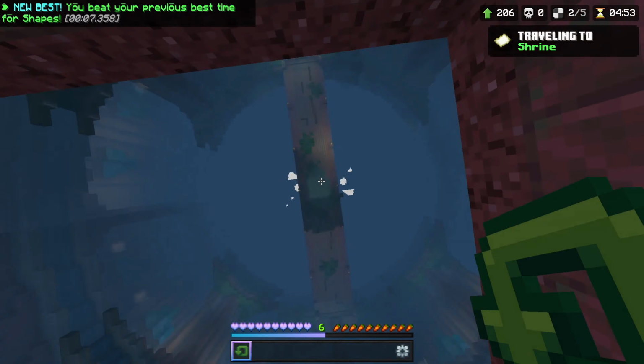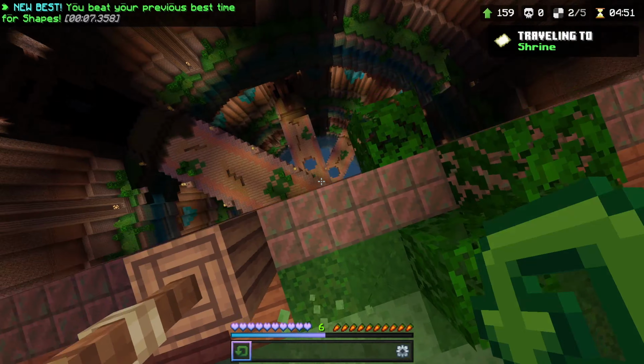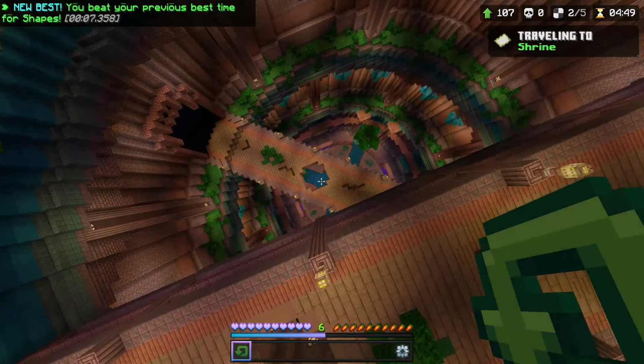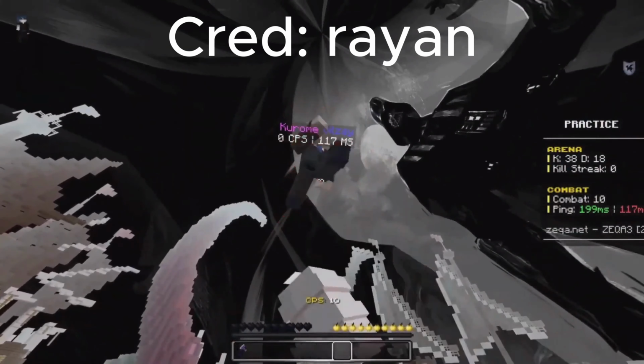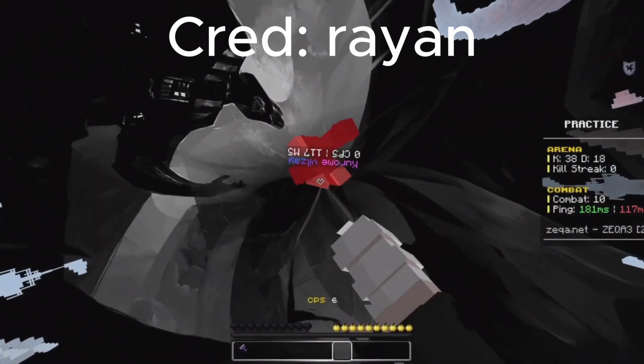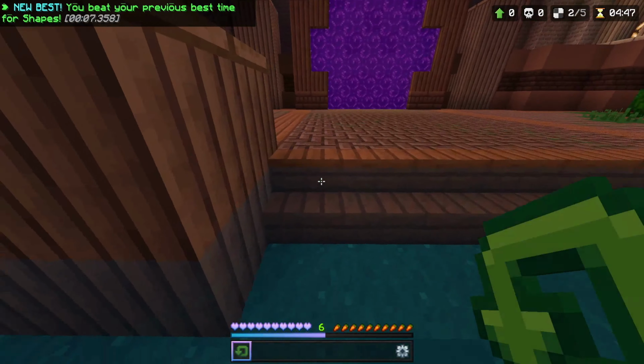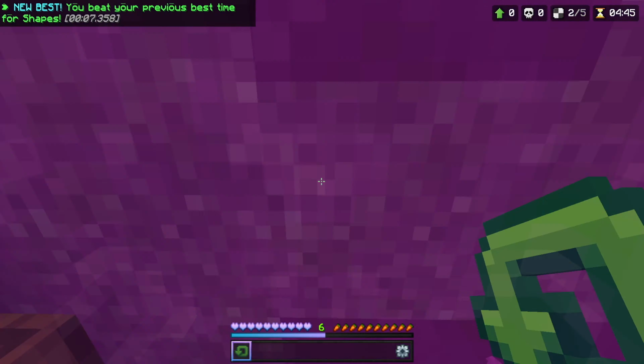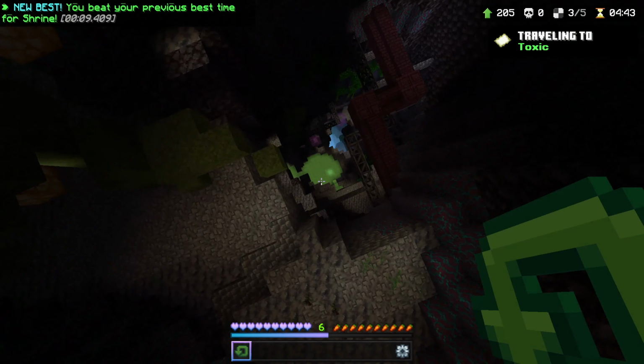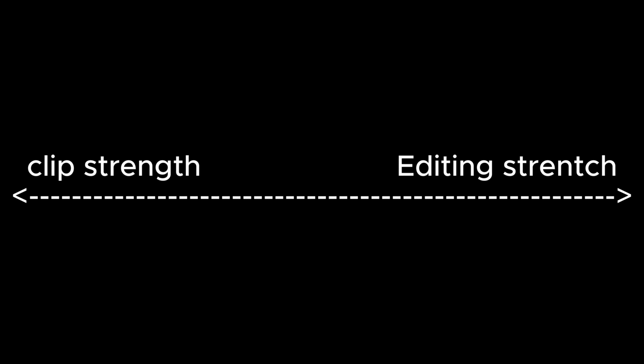Step 2. Editing style. If you want your clips to match your montage style, plan the song and editing style you're going to choose before making the montage. This montage has more difficult, longer clips with less editing, but this one is shorter, more simple clips with lots more editing. My point is that the more editing you do, the less difficult the clips have to be, in my opinion, because you show off two different things in montages: editing and clips.